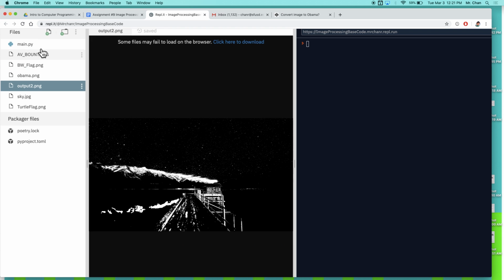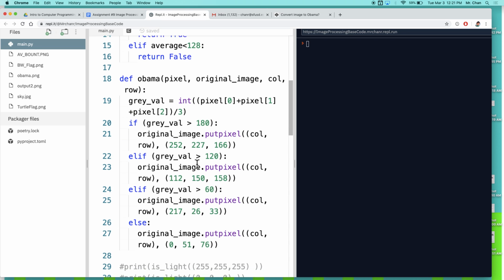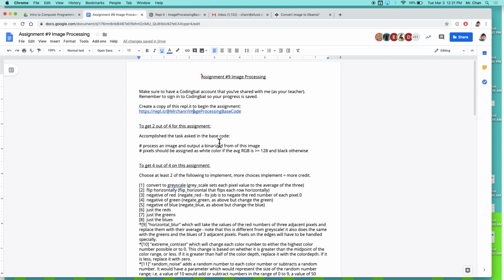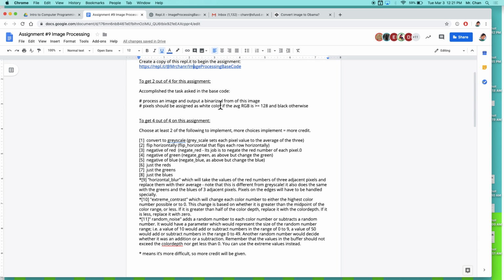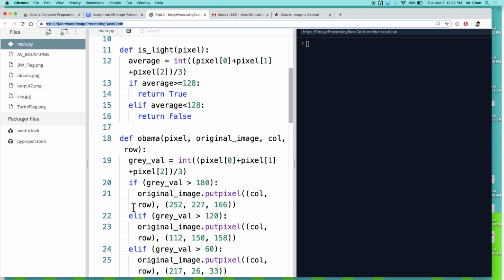So your assignment is then to add on to this code to get 2 out of 4. So it's a similar kind of mapping, right? Instead of doing the black and white, it's like the contrast, right? I guess that's one way. It's kind of flipped. So follow through that. You're guaranteed 2 out of 4 points. You can follow the pattern that is given to you in the Obama code.